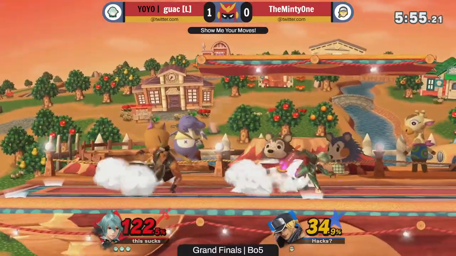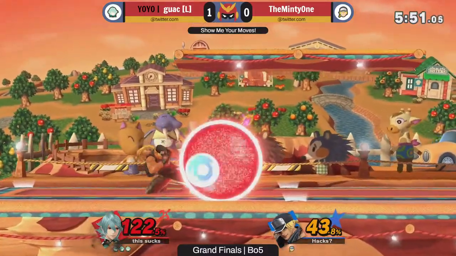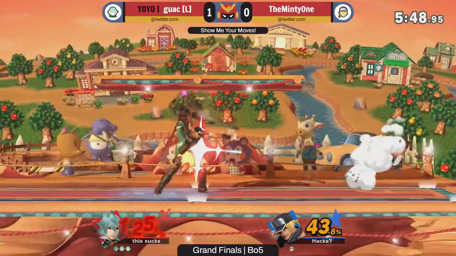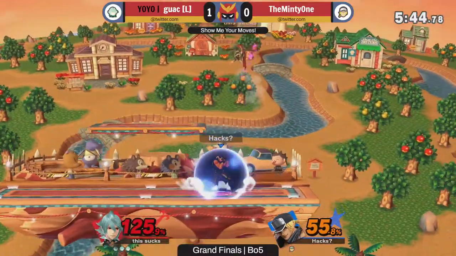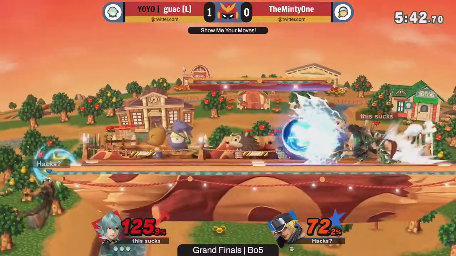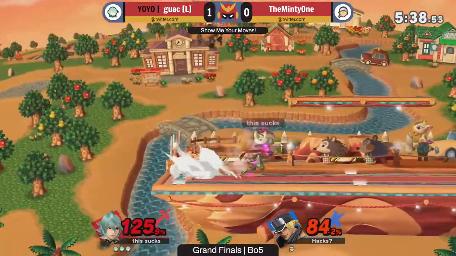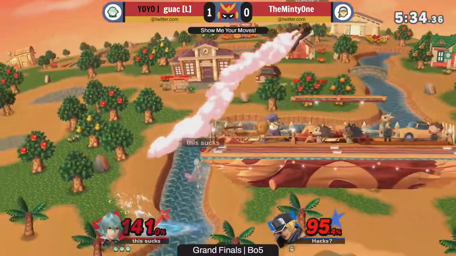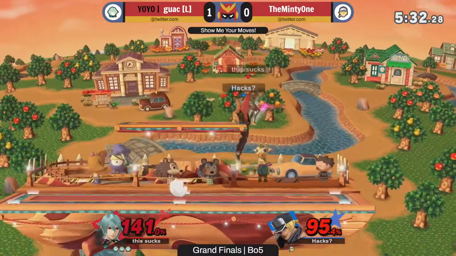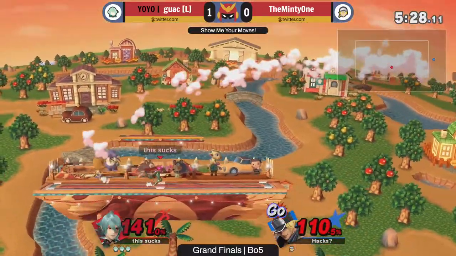Looking really rough for Minty right now. He hasn't been able to find any good conversions yet. Great pressure from Minty. Fortunately, ooh, Guac able to stuff him out. Goes for the double neutral B, trying to cover Minty. Possibly get up. See, Guac just has this game plan figured out. It's very clear in how he's playing.